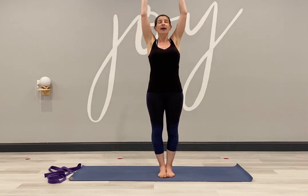Beautiful. Coming back up. Inhale, sweep the arms up overhead. Exhale, bring the hands to heart center.